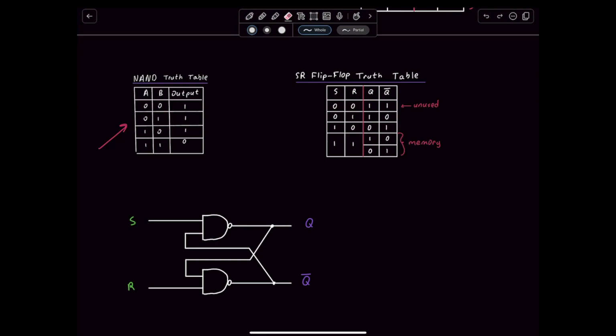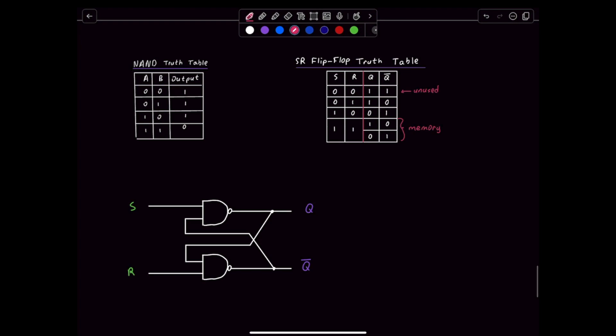Now, why is that idea helpful for us? Let's see why that is helpful. Let's think about some values. Let's say 0 over here. Now, what does that tell us? That tells us this NAND gate has a 0 input, and it doesn't matter what this other input is. It could be 1 or 0, whatever it is. We already know if there's at least one 0 in the input for the NAND gate, it is going to output 1. That's what matters.